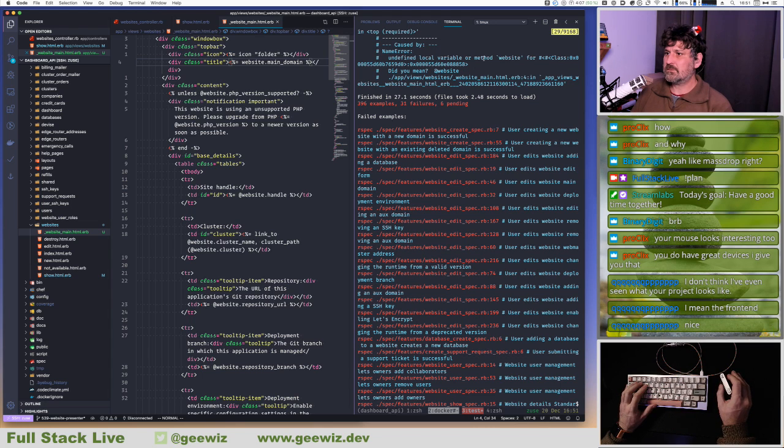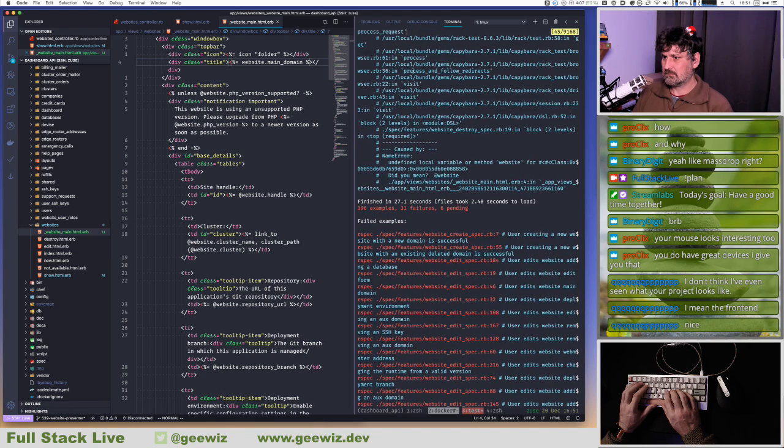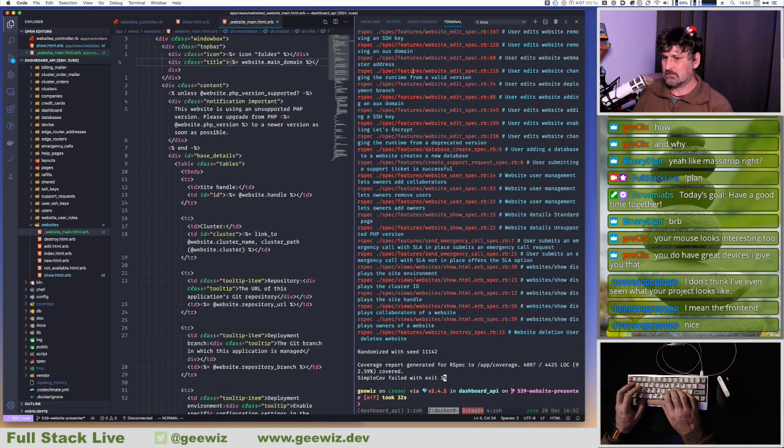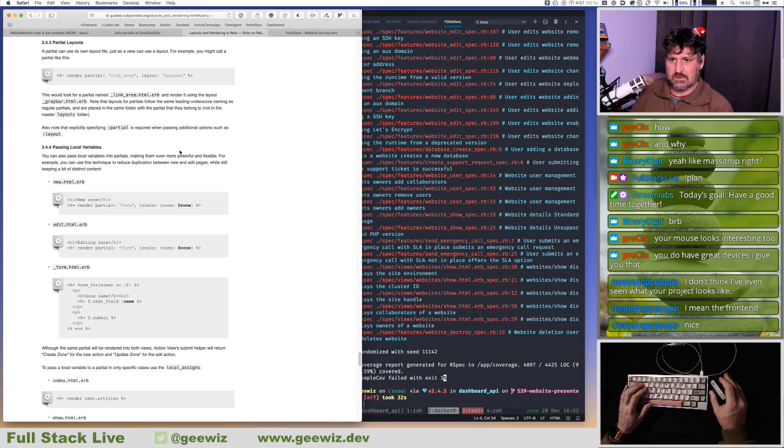Undefined local variable or method website. Isn't that how it's supposed to work? I pass in the zone. That's exactly what I'm doing here.